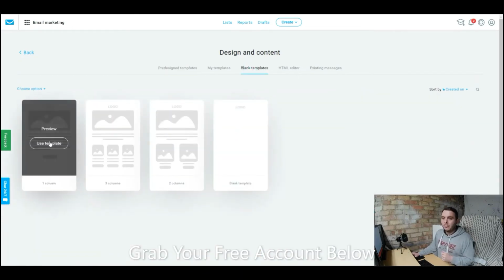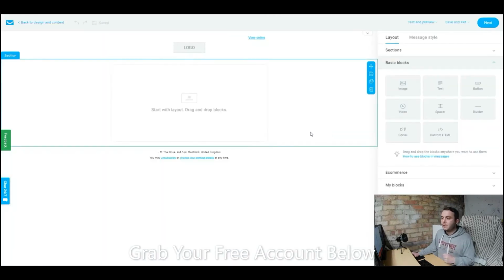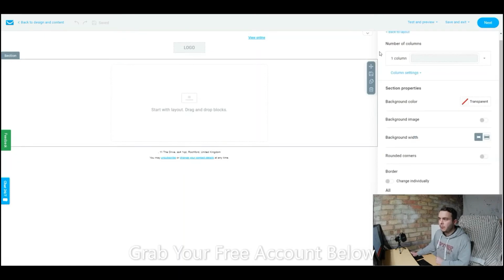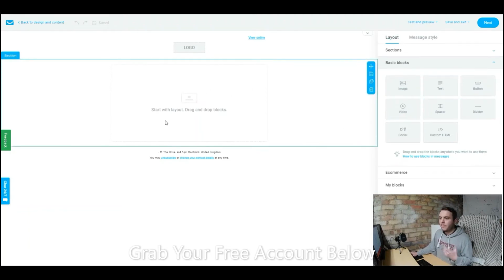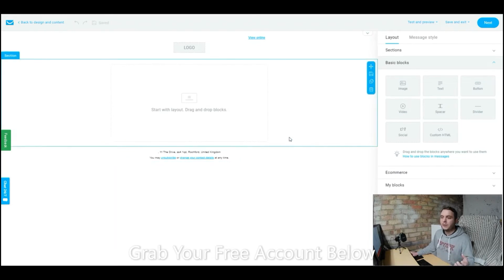But we'll go to blank template. You're just going to click on one of these. I think these are much better. You don't need all of that fancy email stuff. I think these convert just as well. Again, I don't use the logo, so you can just delete that. And this is our block. So this is where we want to add stuff in. So on here we can go to sections, and you can add images, you can add text inside here, videos, spaces, buttons, anything you want to do. Go and create that email. Just keep it nice and simple, guys, especially when you're starting out, and especially in affiliate marketing. Like I said, it doesn't need to be overcomplicated. Just keep it simple. And you can see your footer is already placed at the bottom with the unsubscribe as well.